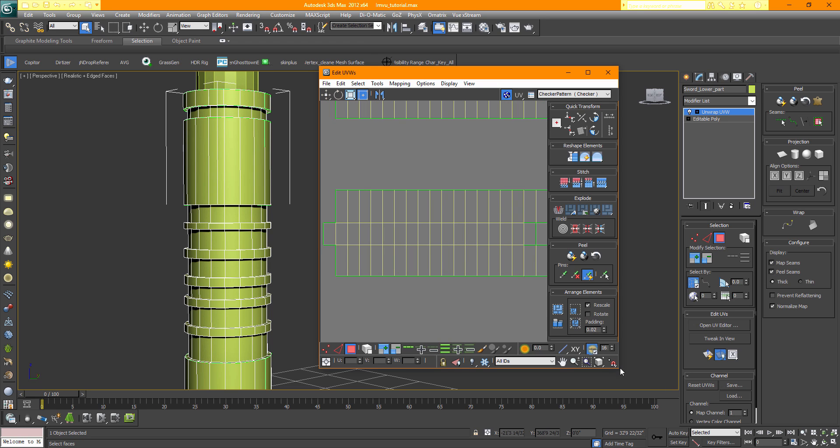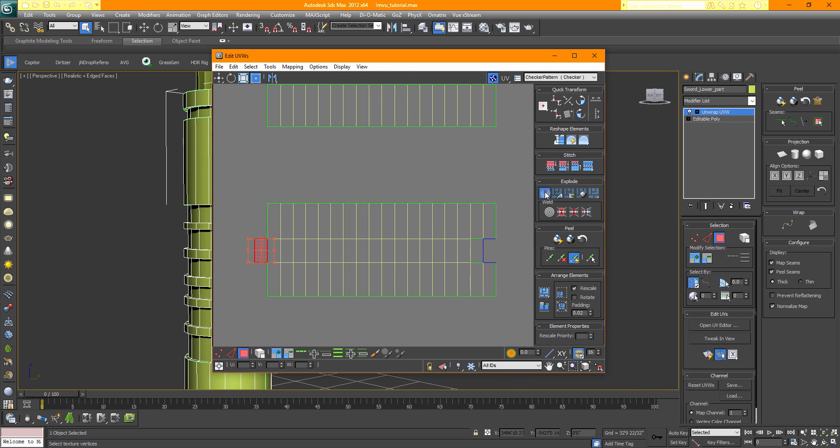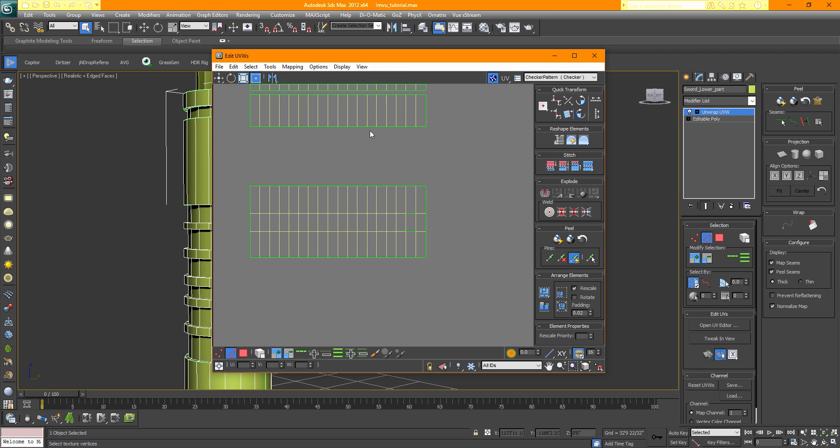This already has some parts of the sword for us. Notice these are all straight up edges except this one here. If you come a little closer and left-click here, it will select that blue line — this is related to that polygon. To fix that, select the polygon and come down to where it says Break. Once you do, you can freely move it into position. Select edges and hit Stitch to Target, and do the same thing on the other side. It actually creates a straight line — so now we can move on.